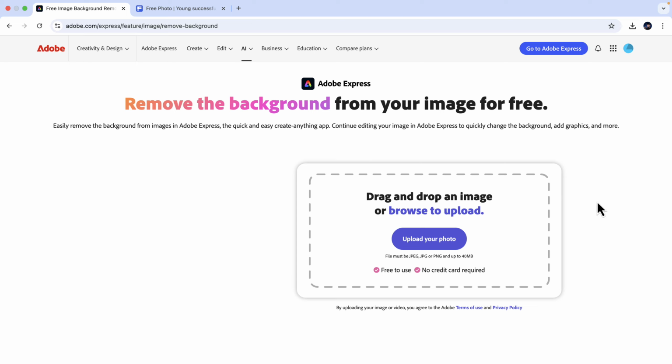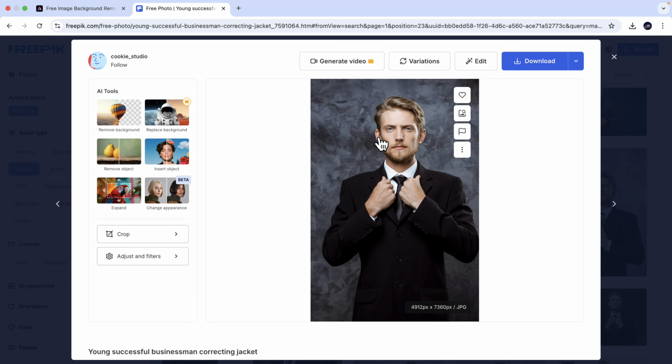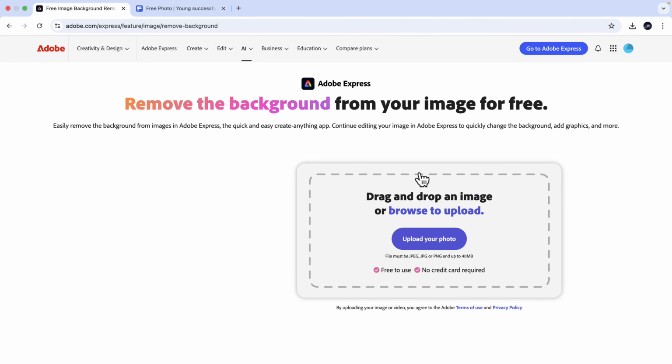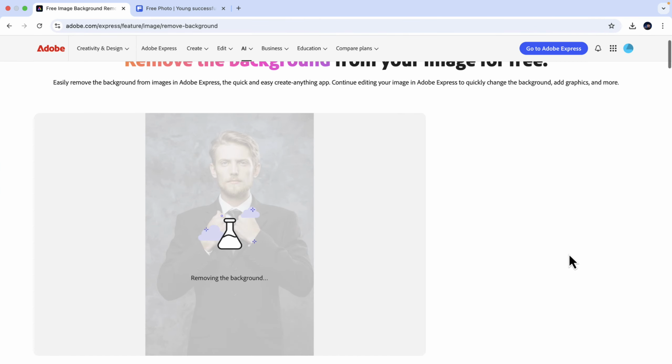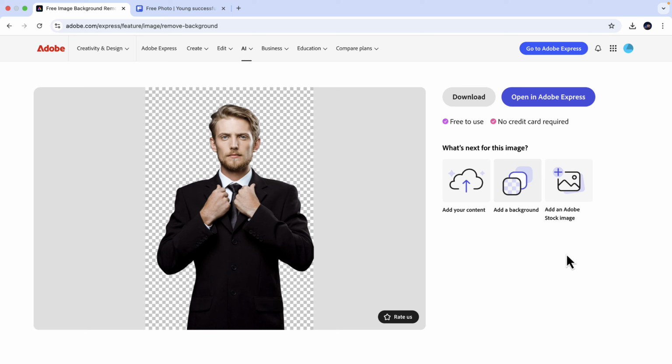Now all you need to do to get started is simply just create a free Adobe account, and you can go ahead and use this background remover and save your images. So simply create an account, and once you've done that, simply upload your photo. So the photo I'll be using today is a photo I just found on freepik.com, and let us use this image. So we want this background to be removed, and so I'm going to upload that right now. So once you've uploaded the image, it will just take a second to remove it, and as you can see, it's done a pretty good job.